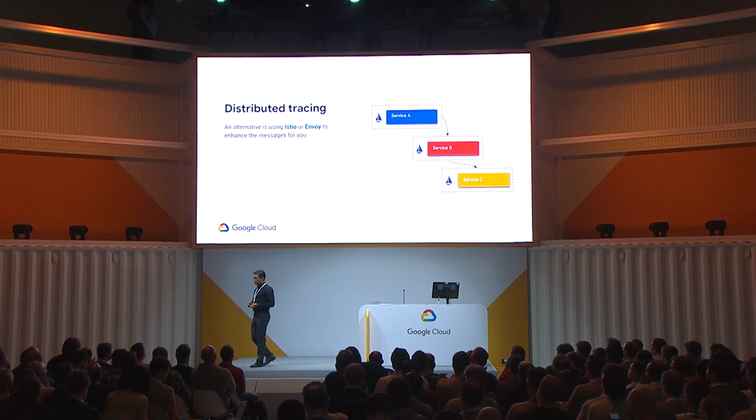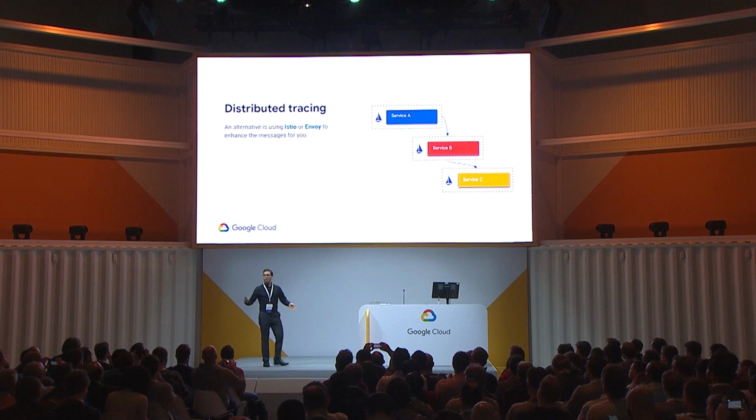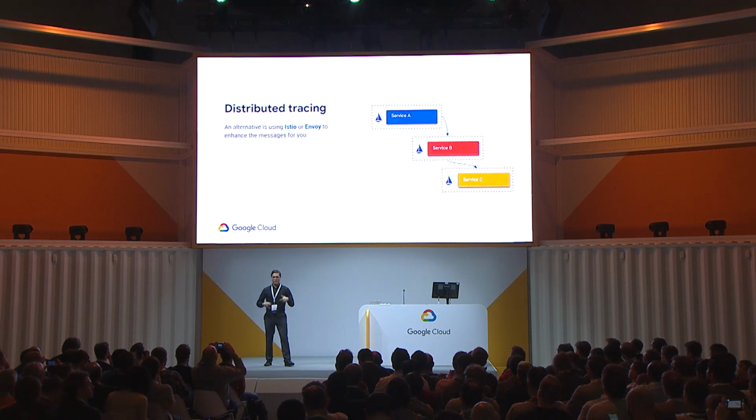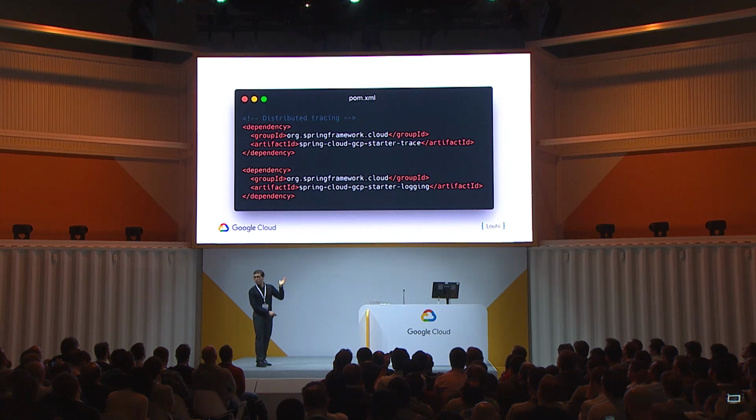As an alternative, there are tools like Envoy and Istio, which I'm sure you've heard of around the conference, that create a service mesh to essentially enhance your HTTP requests between services on any tech stack to provide your application with distributed tracing capabilities out of the box. To implement distributed tracing in Louhi, all we needed to do was add these two dependencies to our project.